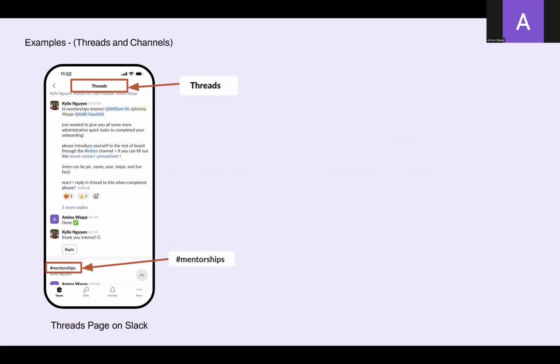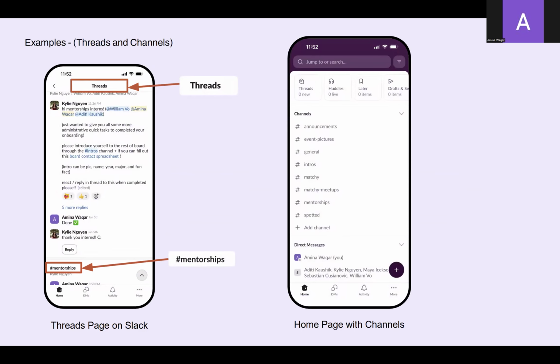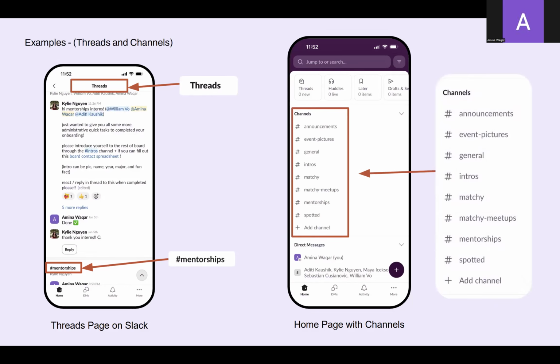However, Slack also deviates from this principle when there are too many channels, as you can see on the right. In big classes or organizations, the channel list gets long, as shown in this picture, and the user can end up relying on short-term memory, like trying to remember which channel the information was posted in. That is extra mental effort and that deviates from the principle.